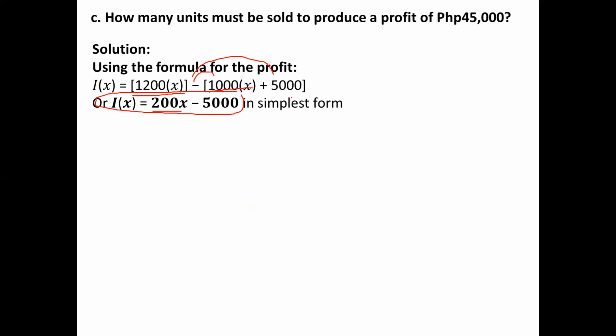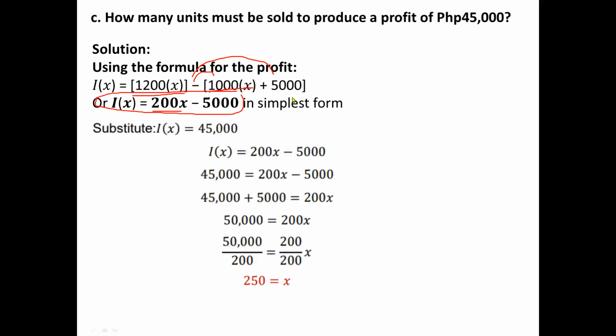Ito na yung equation natin. Now, IOPEX is already given, that is 45,000. At ayan siya. So yun yung routine ng pagsasolve. Ibig sabihin, kailangan nating makabenta ng 250 items or piece of that product in order for the company to earn a profit of 45,000. Para makakita siya ng income na 45,000, kailangan niya makabenta ng 250 pieces ng produkto.